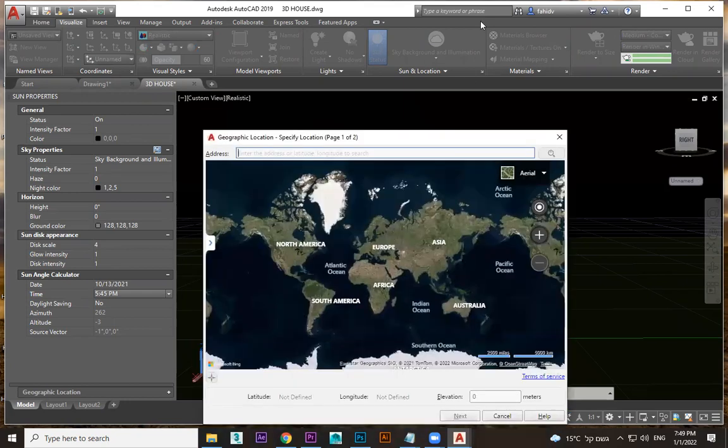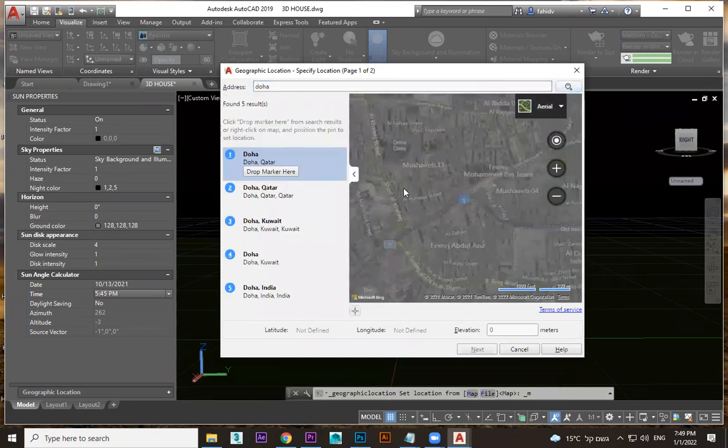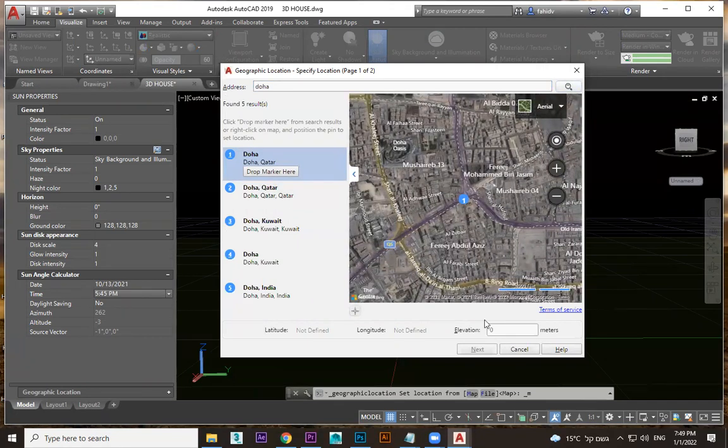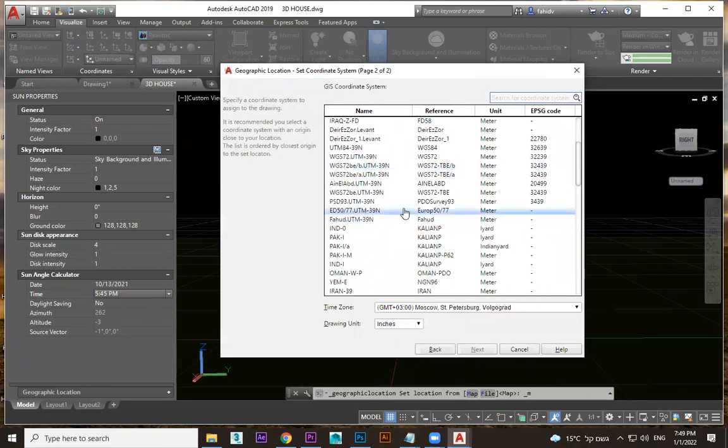Press yes. One more thing, you should log in from your online account here. You should have an Autodesk account. When I was teaching 2D, I told you that you need to do this. So you should log in with your Autodesk account. Just click here and log in. You know how to log in. Then only this will come. Now you say, I want to know Doha, Qatar. So this is the location we set. We chose Qatar.